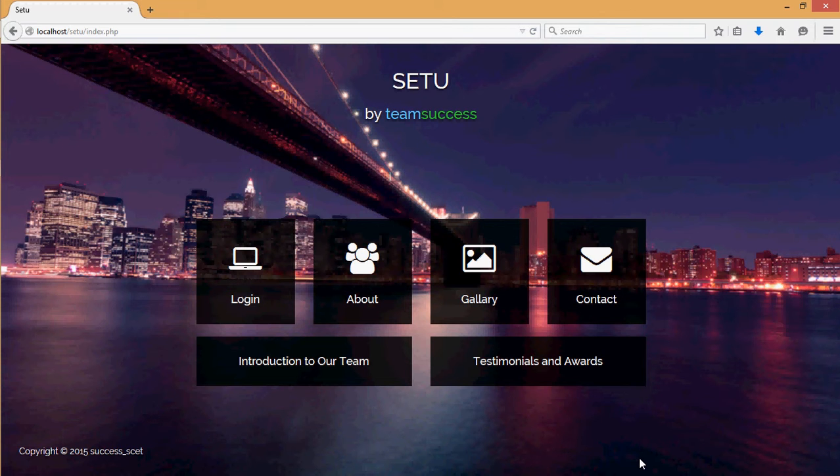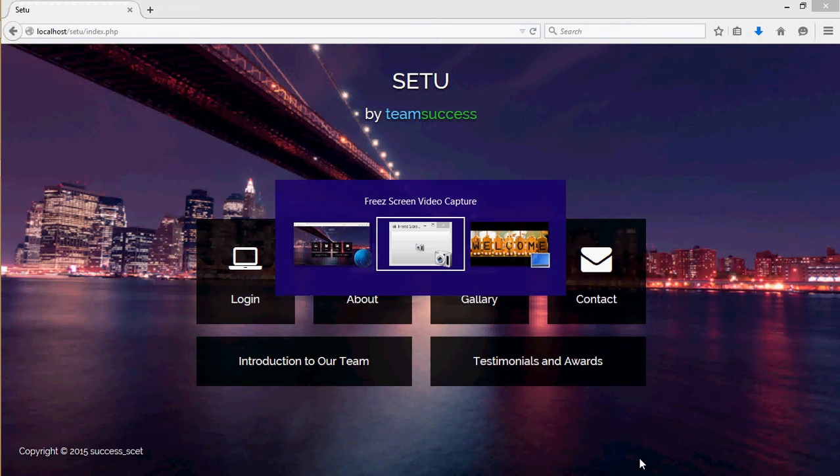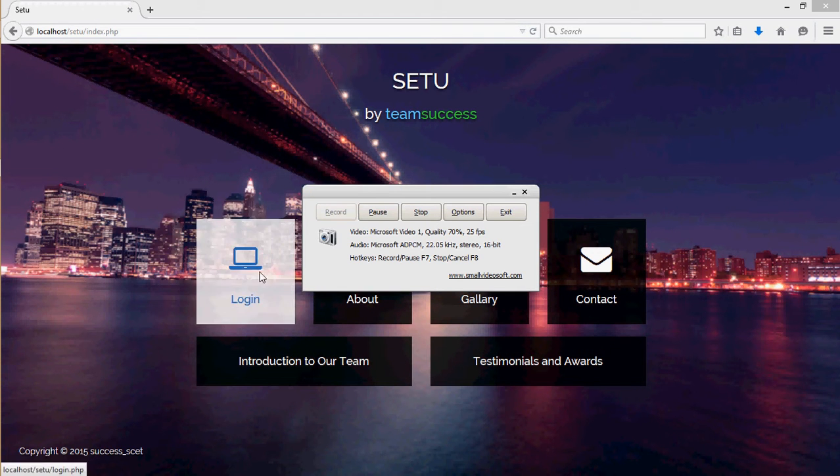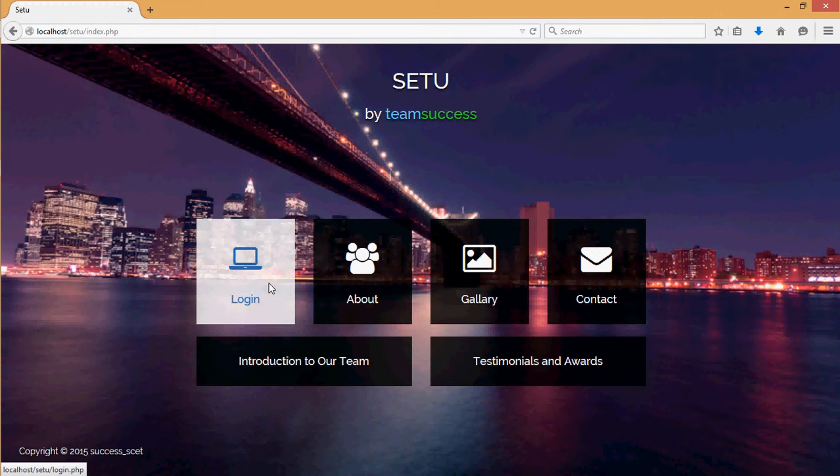To use these functionalities, first of all, you have to log in to the system. Now, why is login required? Login helps you enter into the system, so only authenticated users can access the services provided by the system.